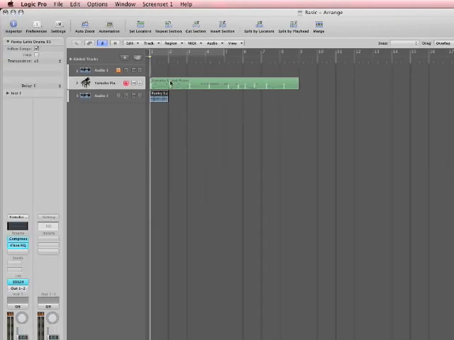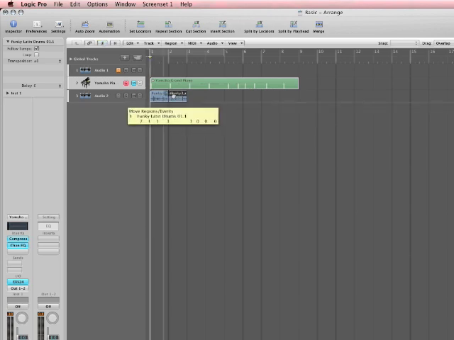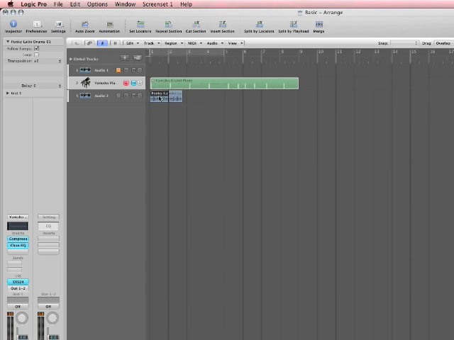Awesome. So I'm going to mute this piano track. Now check it out. I pull this over. If you're in overlap mode, when I pull this piece of audio over this piece of audio, you can see that this piece of audio is overlapping this piece of audio. The piece of audio that's on top is the one that's going to play. Okay?